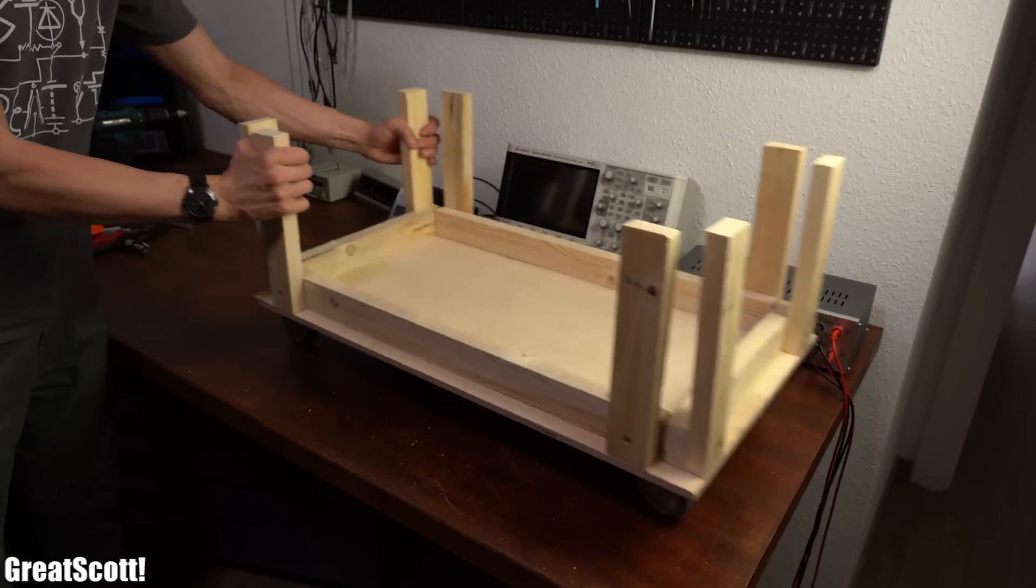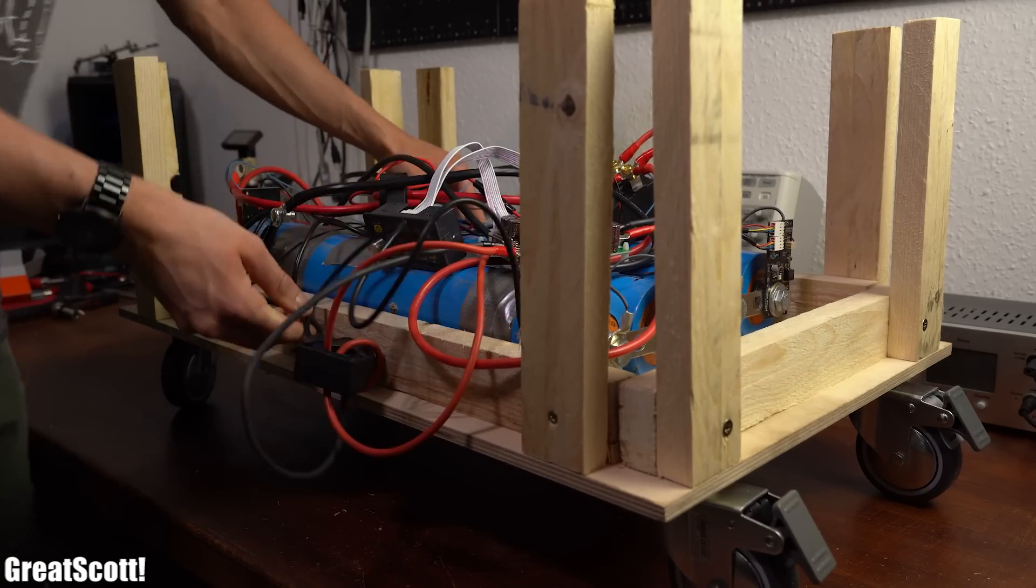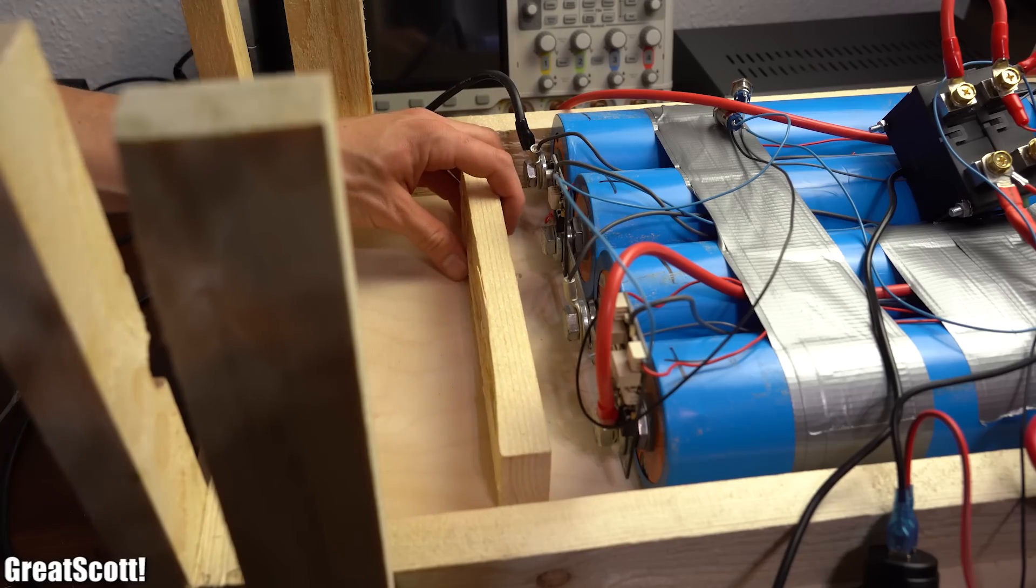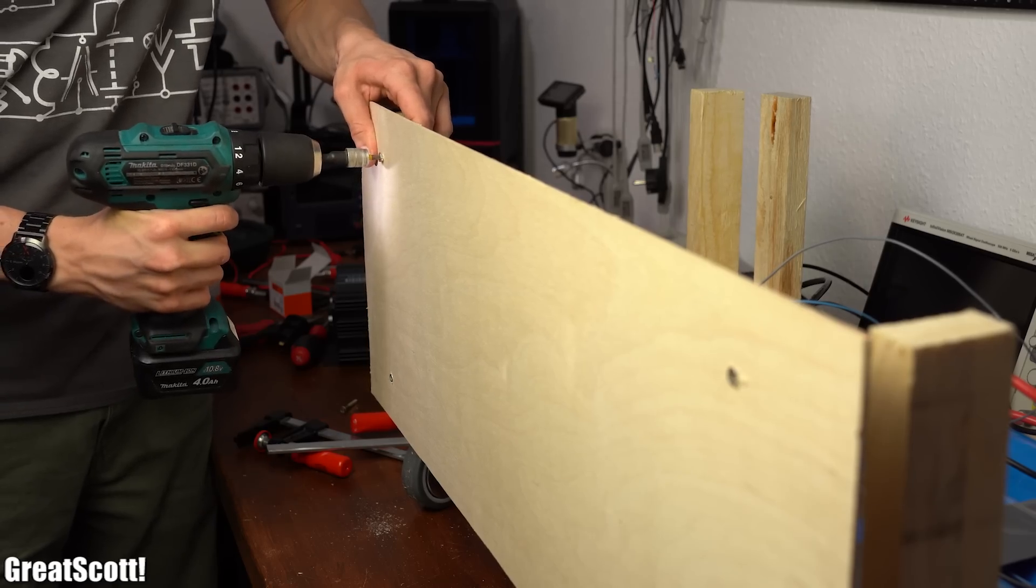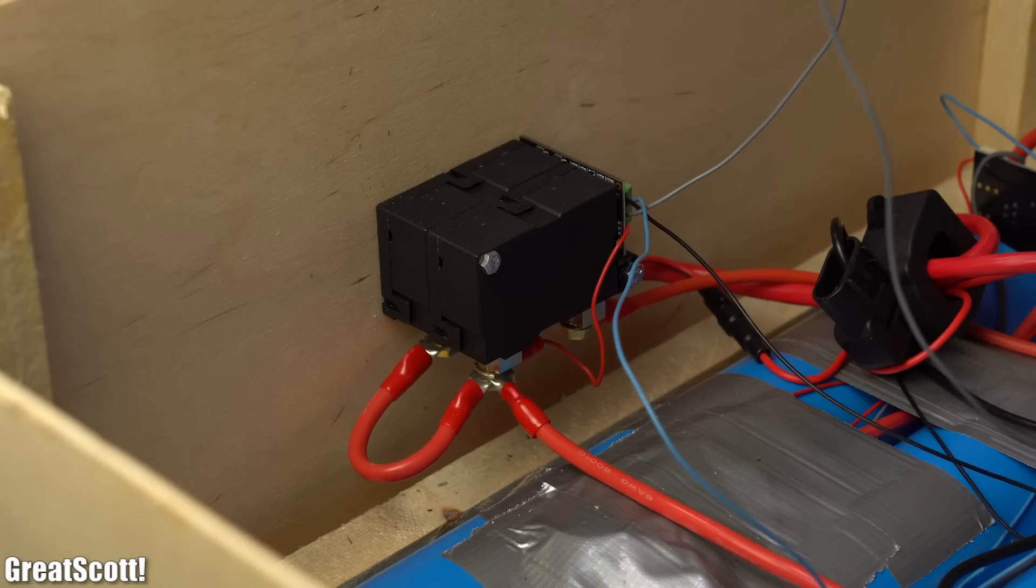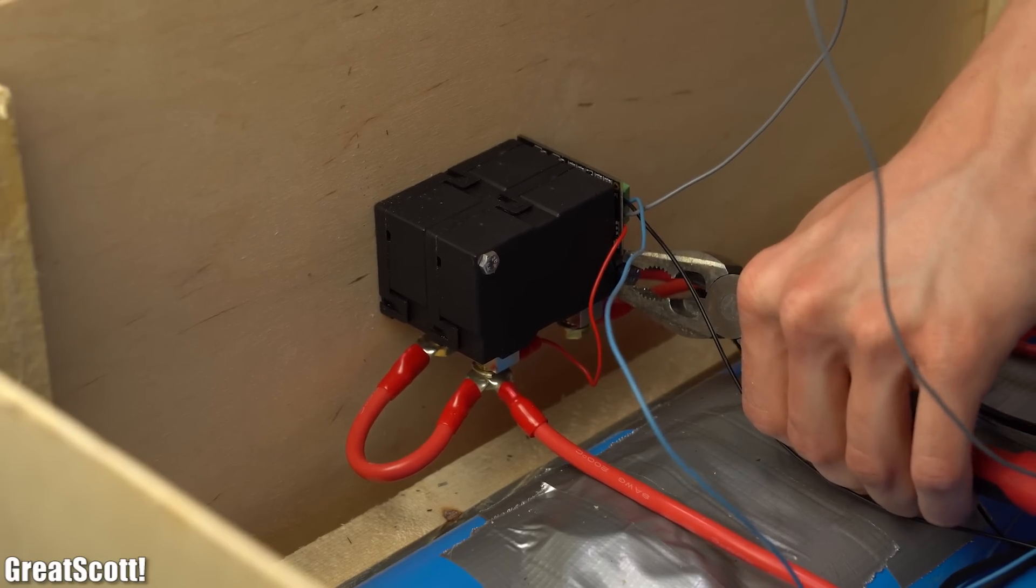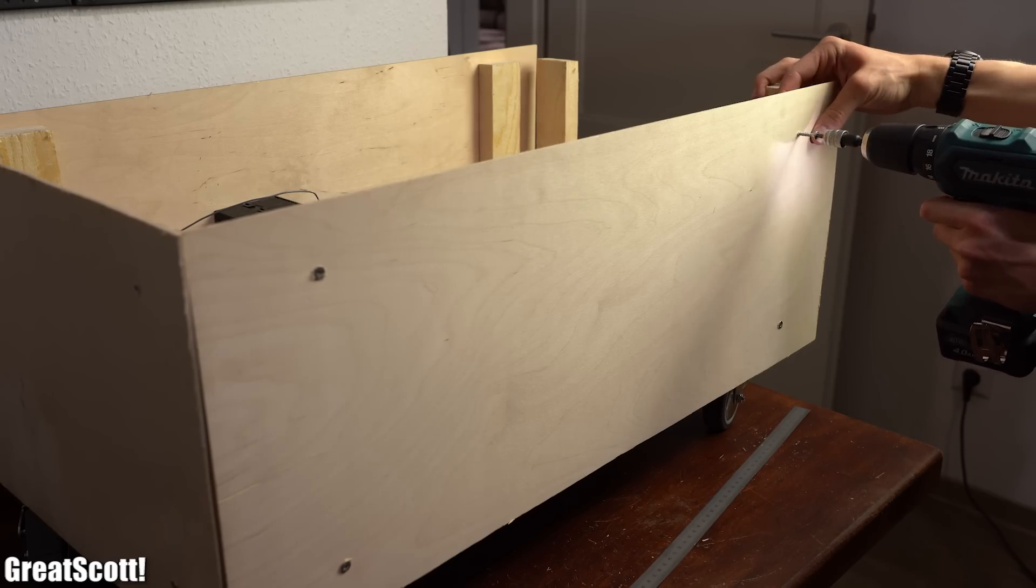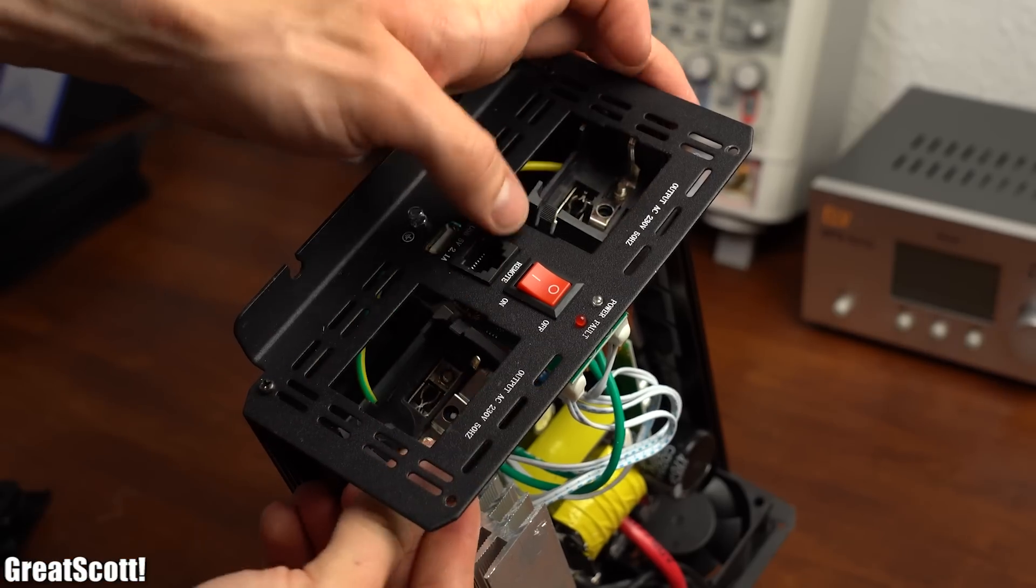As soon as that was done I lifted the battery pack with everything attached to it in its place and continued by adding a wood barrier next to it. Afterwards I secured one long and one short side piece to the enclosure and used that in order to give the smart relay a permanent position. Then I added the remaining long side piece and moved on to the inverter.